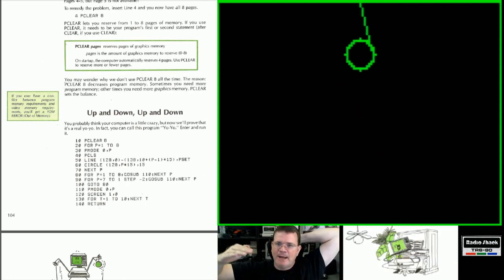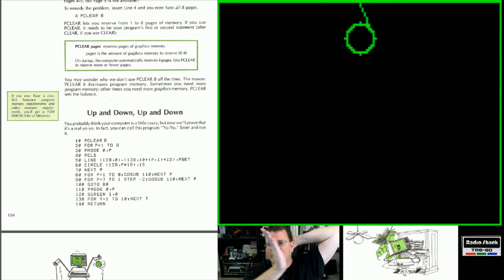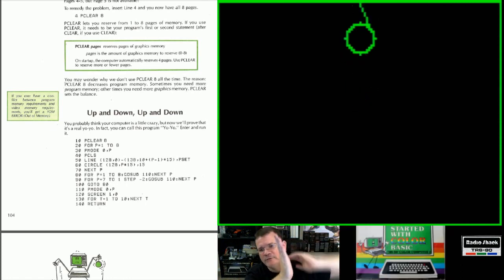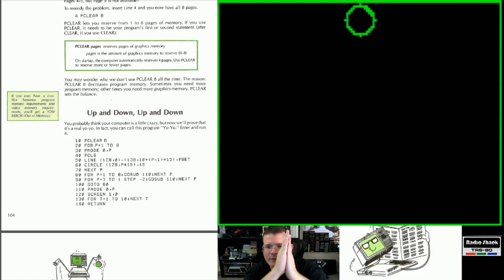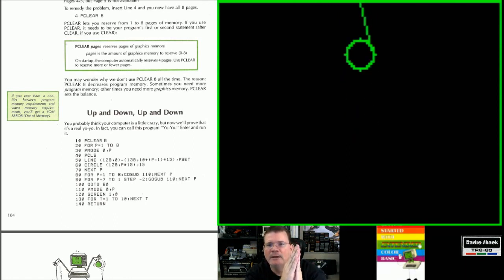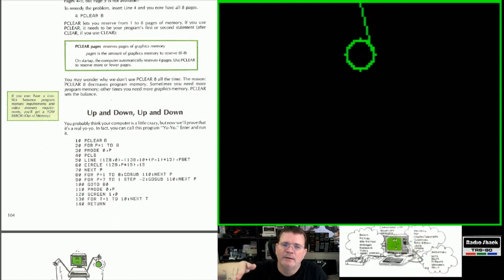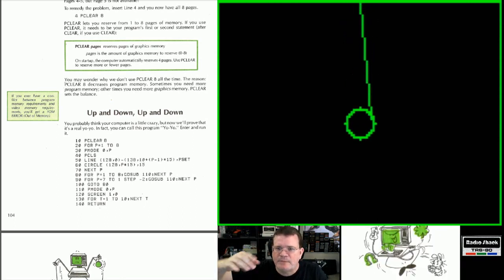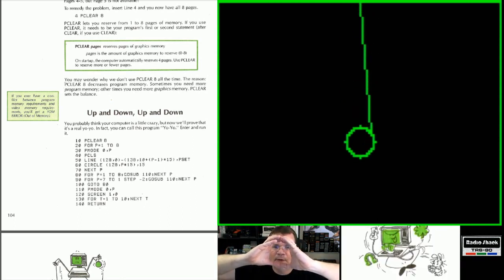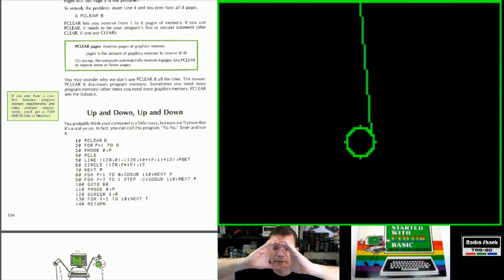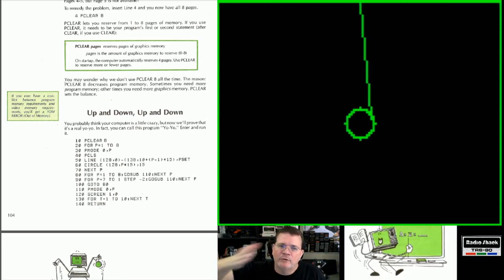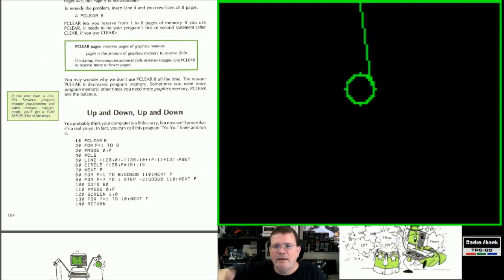Based on the page we were at, we extended the line to the right because we started off with the top of the line at 128, which is dead center. We automatically went over 10 spaces to 138, but then we added a formula that incremented 138 by the value of P times 15. I guess the times 15 is because the circle has a radius of 15, so it had to go over in increments of 15 each time to be even with the edge of that circle.